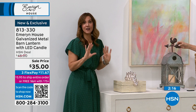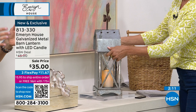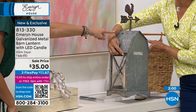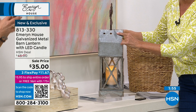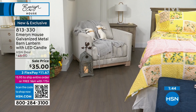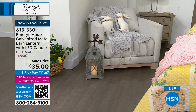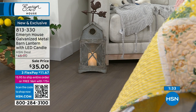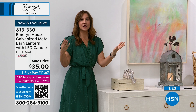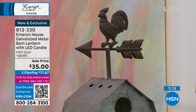I keep turning it because if it's on a coffee table or side table it looks good from all sides. We even have little openings so the light would shine through at night. This is very popular. We give you ideas by placing it throughout the rooms of our studios, but you know what your home looks like — maybe it's just a drab corner where you want to add a little touch of warmth. We created Emrin House because the number one decor style really is farmhouse, but our pieces are transitional — they'll fit in even with a modern feel. It will stand out and people are going to say, wow, I love that. All of our pieces play together so beautifully.